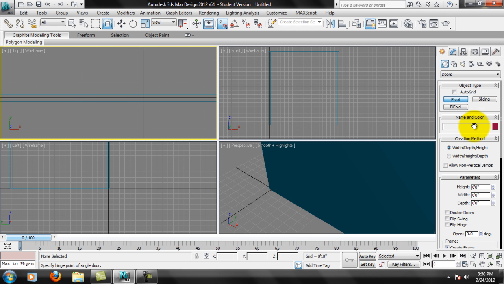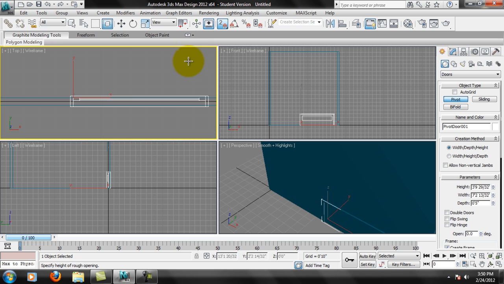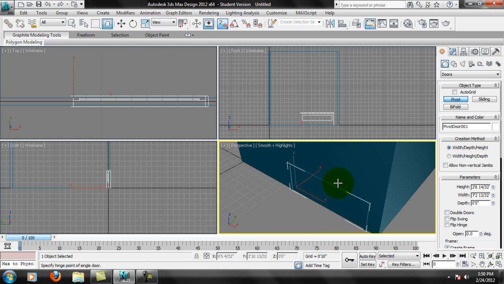So if you remember, the creation method is width, depth, and height. All right, so I'm going to do the width, then the depth, and then let go and do the height. So I click and hold in. I haven't released the mouse yet. To about there. It doesn't matter. We can come back and change the width. It could be this wide. It doesn't matter. And then you come over and notice I'm snapping to the other side of the wall now. I release the mouse, so I come over here and then I click and then I let go and I just go up just a tiny bit.